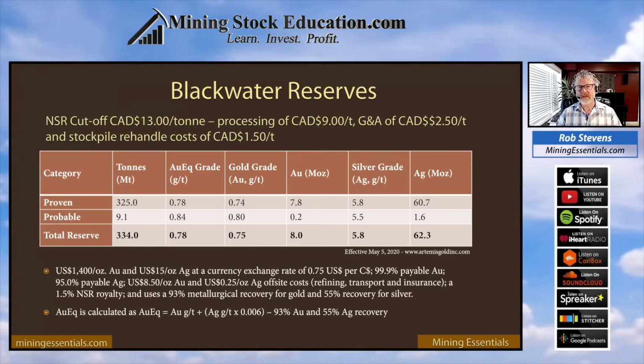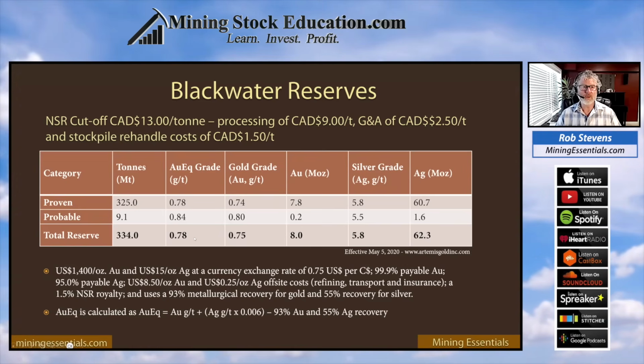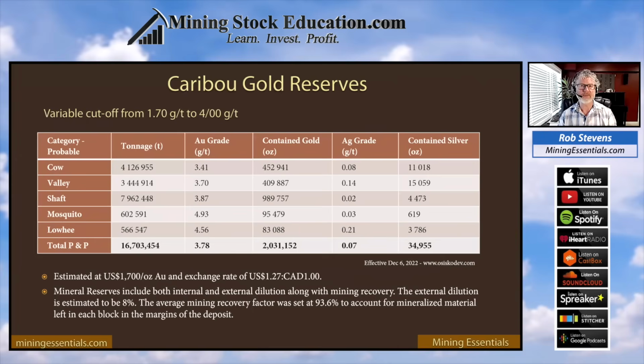And if you want to equate that $13 per ton to a grade, $9 was equivalent to 0.2 grams per ton. So $13 is something closer to 0.3 grams per ton. So their cutoff is now upped a little bit. And if we look at the total reserve and the gold equivalent grade here, gold equivalent grade is at 0.78, which is pretty close to the 0.3 gram per ton cutoff. So again, they had to include additional items in the reserve estimate that are realistic for mining the deposit, and as a result, the cutoff went up a little bit.